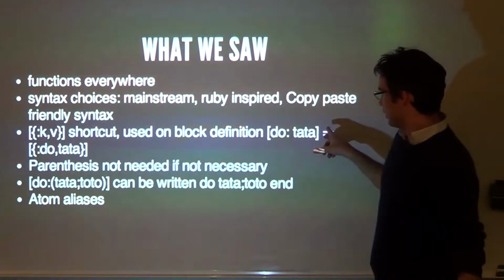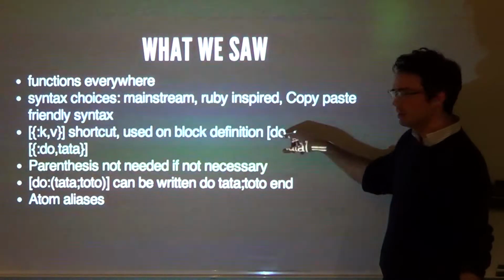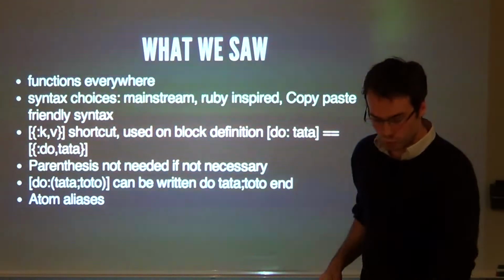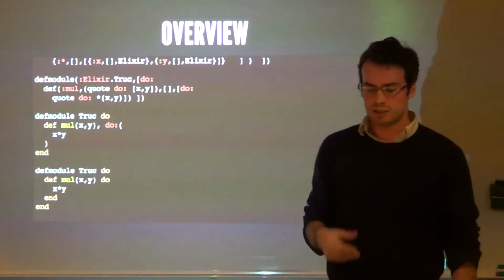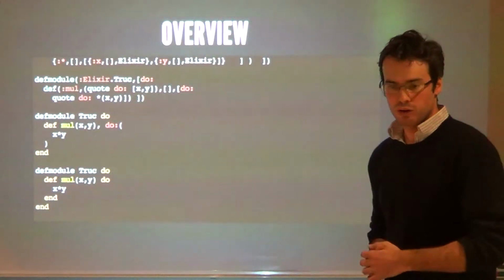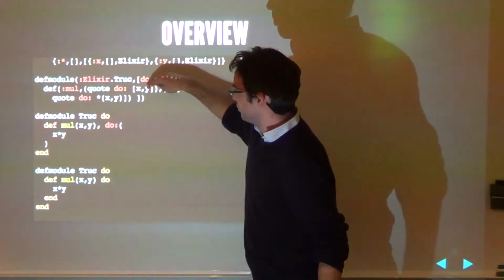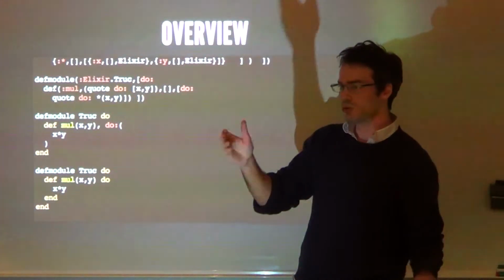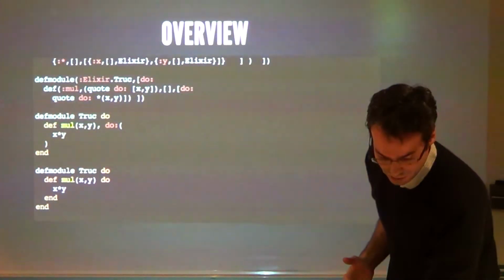And this can be written with this syntax: a key, then a value. So this is what you use there. You see, here is just a property list with do. It's a kind of implementation of keyword arguments like in many other languages. It's practical because when the last argument is a property list, the brackets are not mandatory.